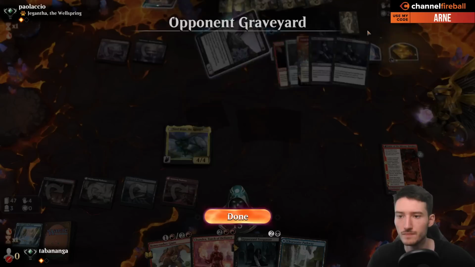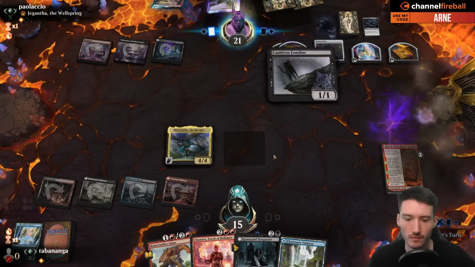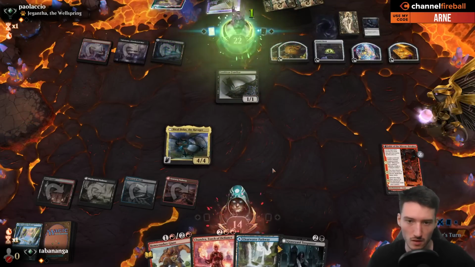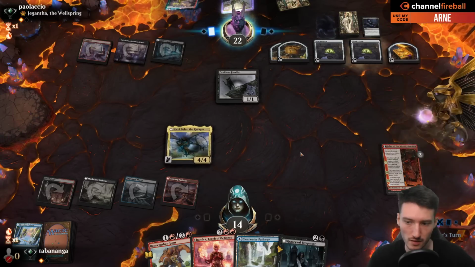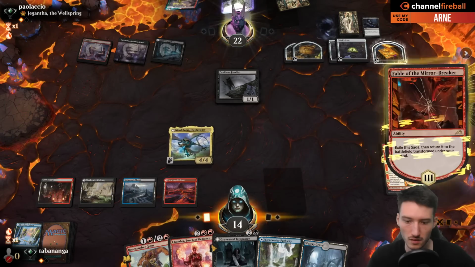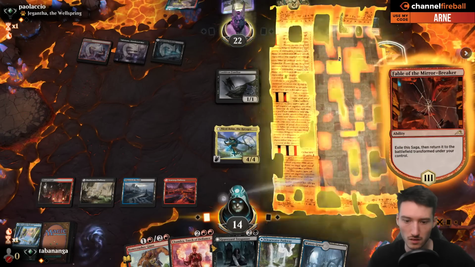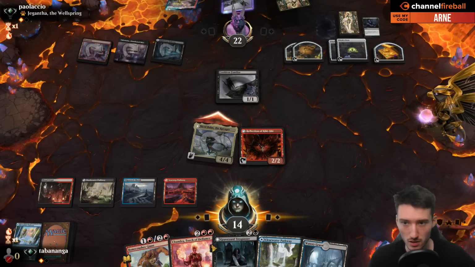What did they discard? They discarded a Deadly Dispute? Another Kyrian, okay. Jeez. The race is on, I suppose.